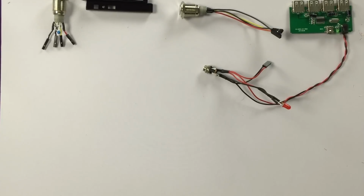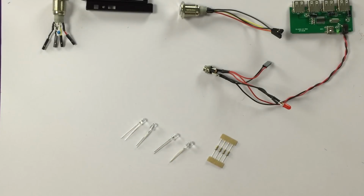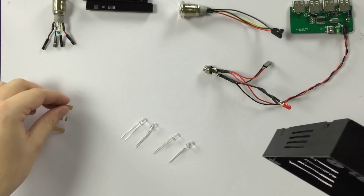Now that the buttons, the USB hub and the power connector are done, it's time for wiring the 4 LEDs together. Here are the 4 bright LEDs. And these are the 4 680 ohm resistors we need. And for ease of use, we are going to use the 3D printed top part of our case as a mold for easy soldering. So let's get everything out of the way.